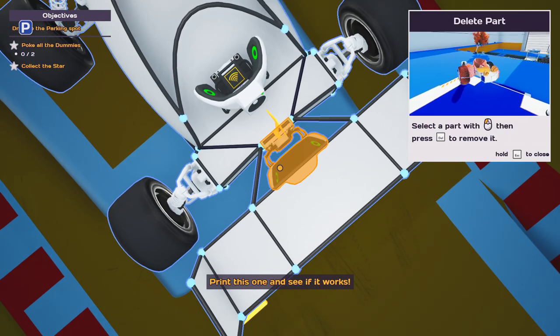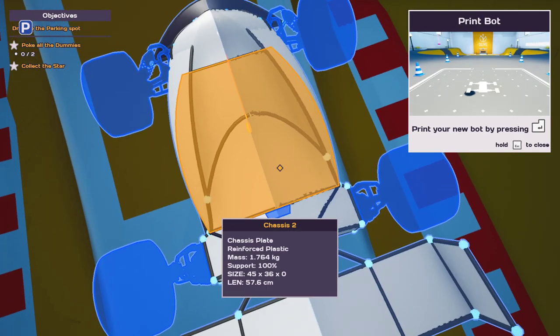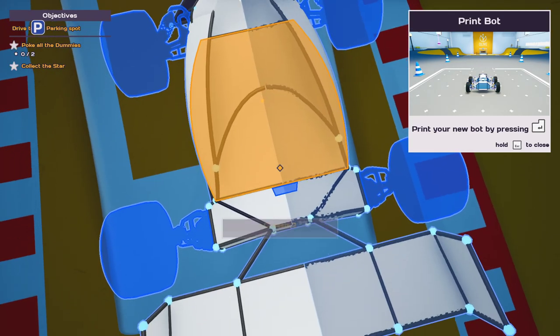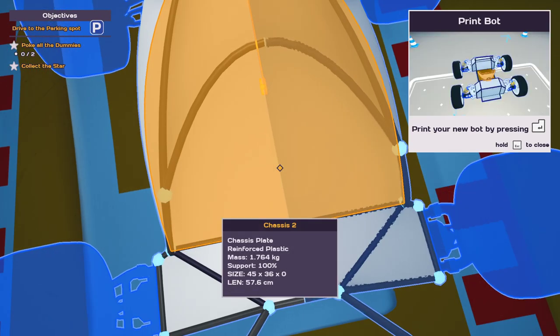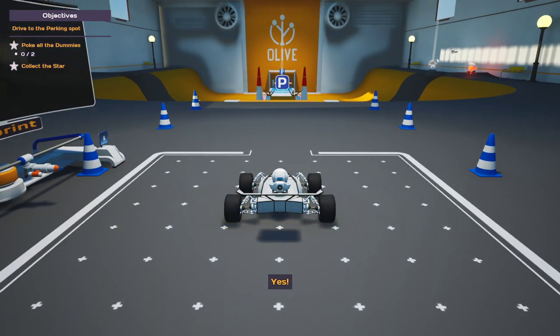Okay, hold on. Delete this one and see if it works. Let's delete that. Okay, I don't want that. There we go. Yahoo. Yes.